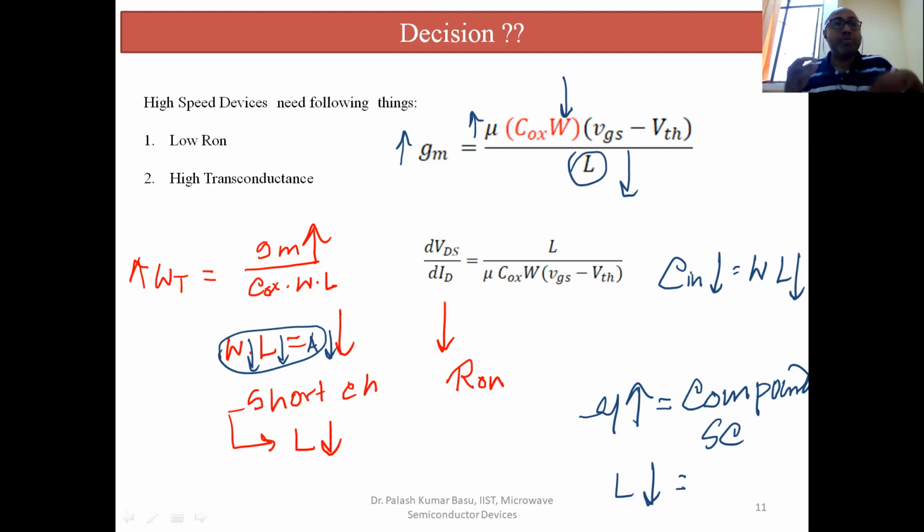So the thing is that if you want to operate at a high frequency, you should have a high mobility. Number one, you should have a low L, that is, the channel length should be low, and then you think about W based on your applications. That is the ultimate thing. So next, all our discussion will be focused on how to achieve high gm and low L for a particular structure. And the structure is what? The structure is the Schottky diode, the MESFET, metal semiconductor field effect transistor, and the HEMT, high electron mobility transistor.